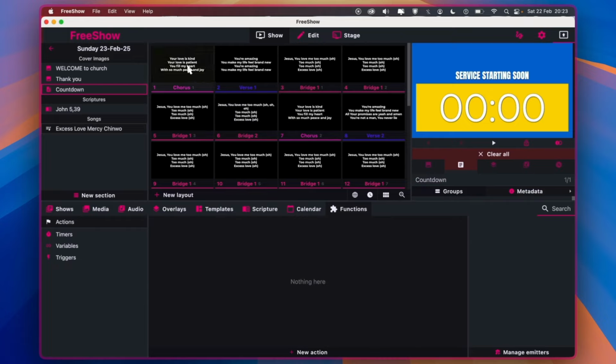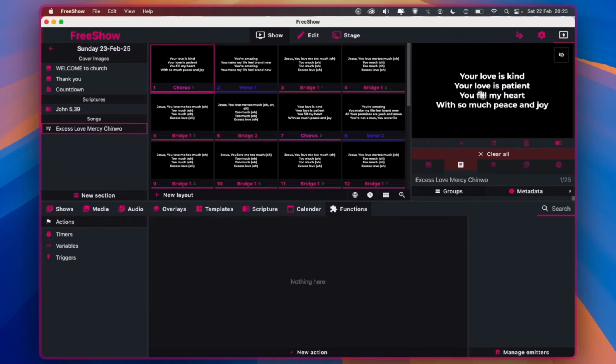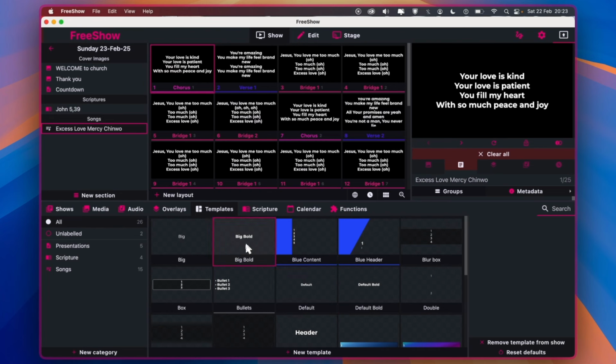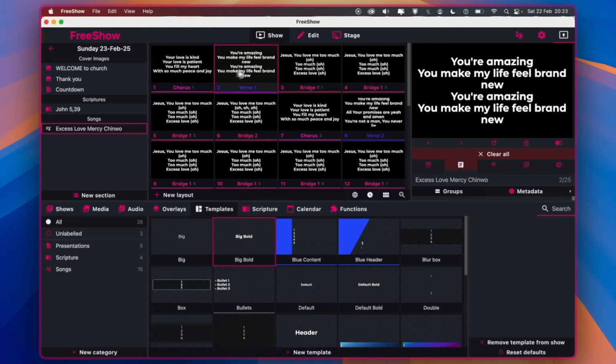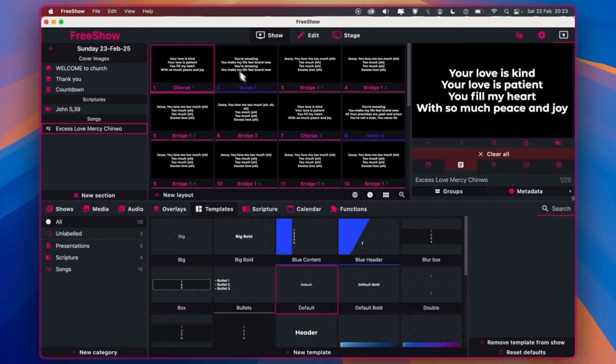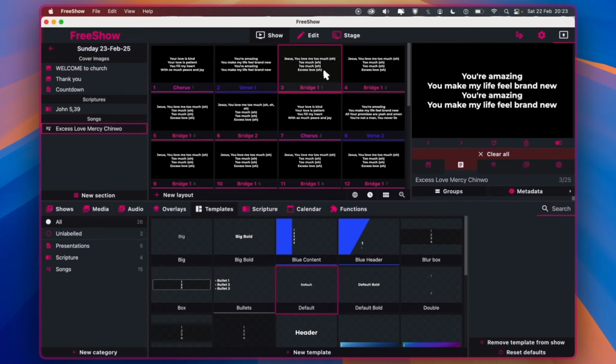So if you click on it, it starts displaying on the screen. The same way you change the settings for the slide, you can go over to the template as well, select on the slide and change the font by applying any of the presets here. Can you see? So I haven't done that. You can click on it, it's updated, it's changed. You can select on the default one to change it to the size you prefer, and that's perfect.